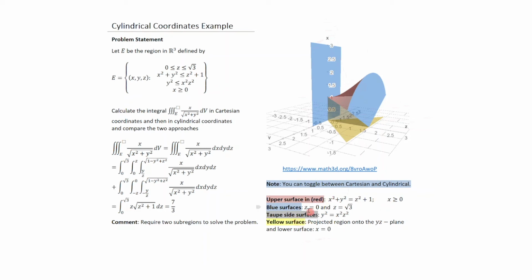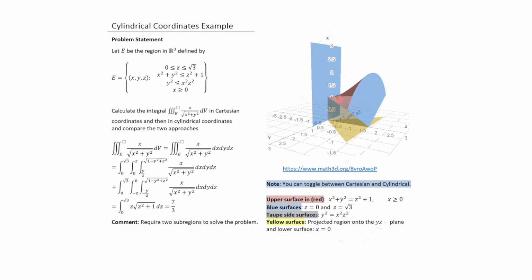The blue surfaces would be between z equals 0 and z equals √3. So here's one surface, just a cut out of it, and this surface here. And the two side surfaces, which you sort of see here, but you should probably click on this link to see it a little better. There's one on this side and one on the back side, right? That would be established from y squared equals x squared z squared, which means if you take the square root, you'll have two possible answers, plus and minus. So in this direction and in that direction. So more or less, this is how things are set up.